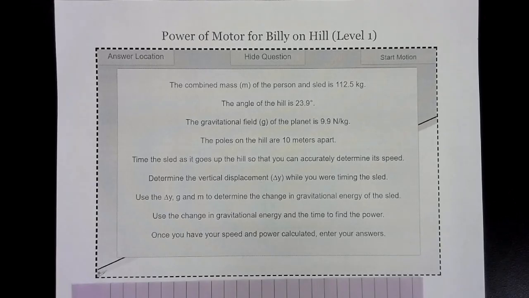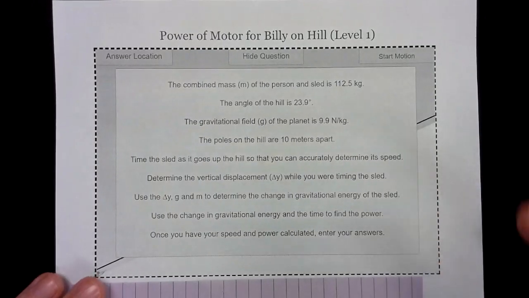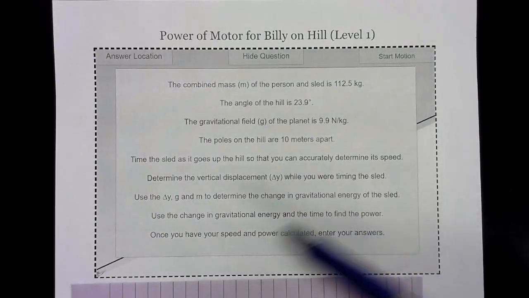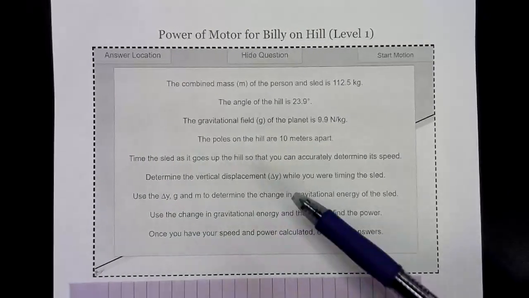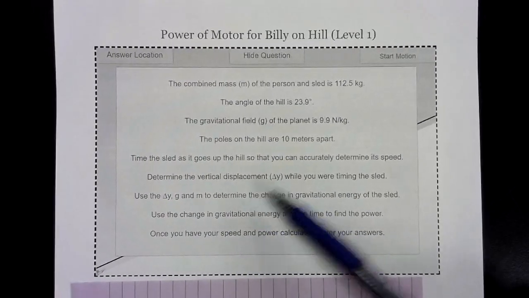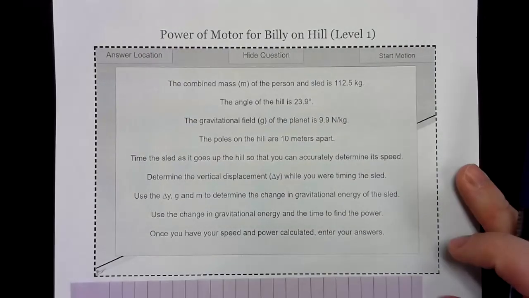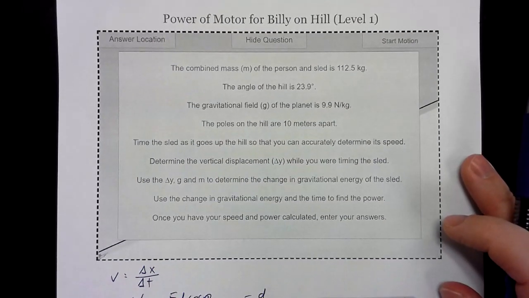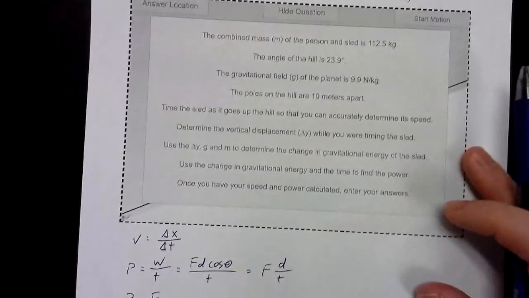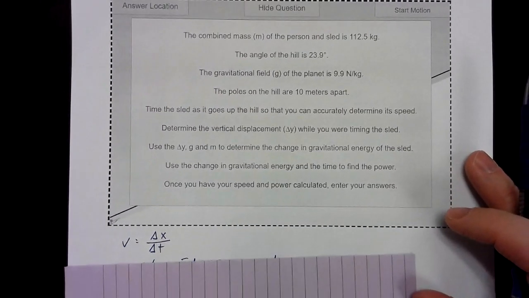Here is a problem involving power. So here we have Billy on a hill, and I suppose you can't really see the diagram too well, but we have Billy here, and then we have poles that are spaced 10 meters apart up this hill. And what we want to solve for is the power that is needed.